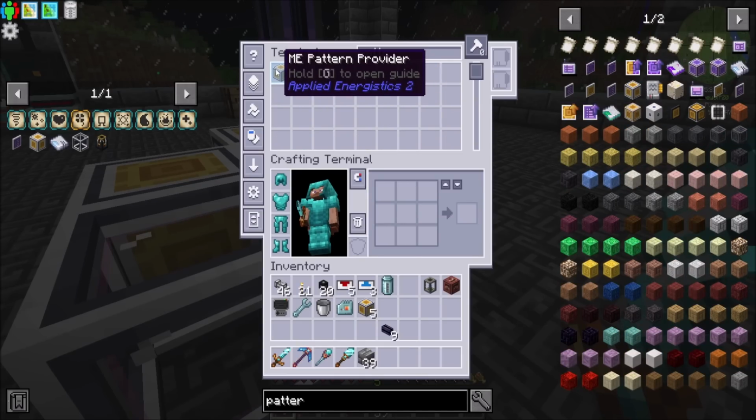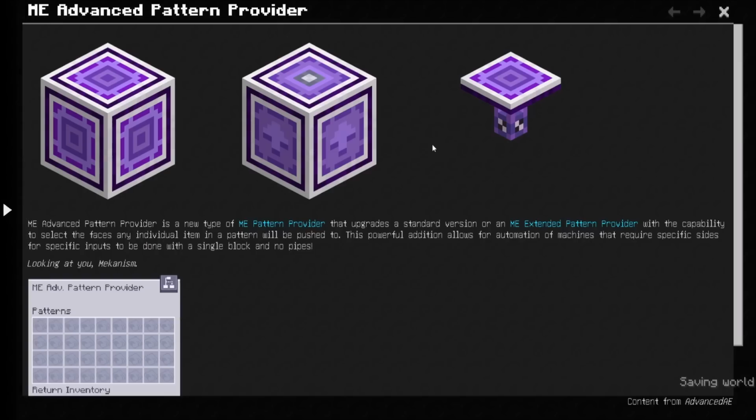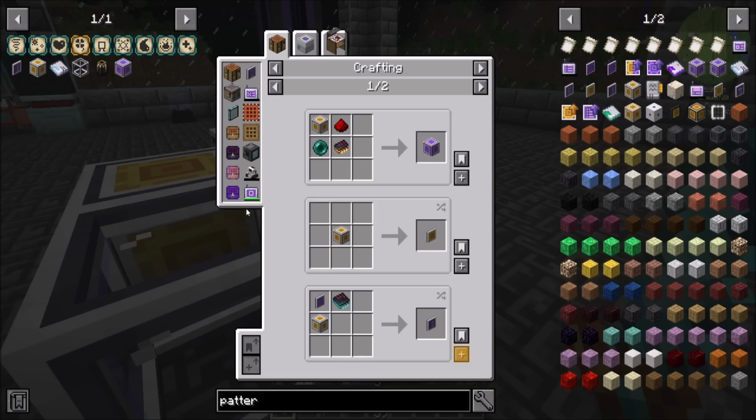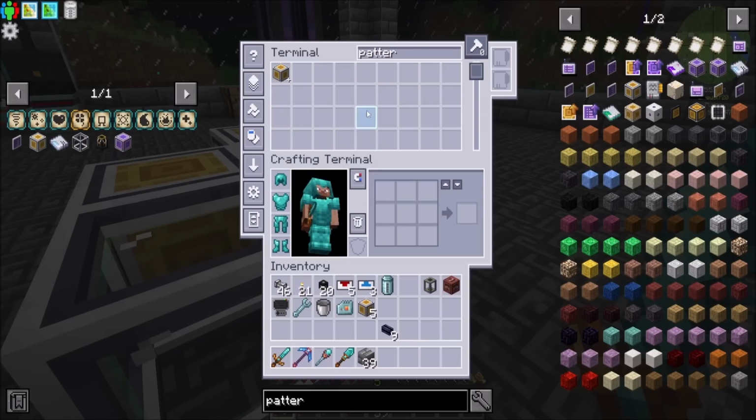And probably what I wouldn't even mind having is the advanced pattern provider, which is going to hold a lot more space. It's going to hold a lot more patterns. So in order to get that, we're going to need a healthy amount of stuff. Mostly more logic processors, right? So I'm going to put that advanced pattern provider on my to-do list.